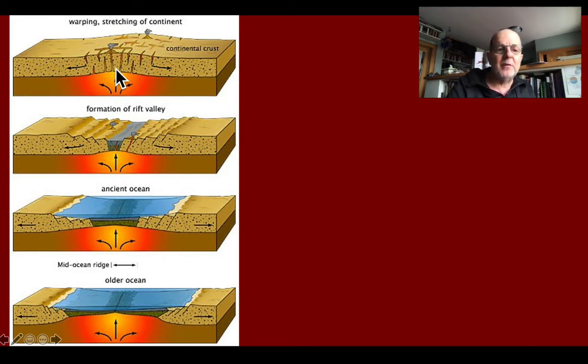This is one of the explanations for the presence of the Palisades Cliffs and the Watchung Ridges, which are out in New Jersey. Three zones of extrusive igneous rock that came up with the rising convection cell. Formation of a rift valley, which then is filled in with ocean water, and eventually we got our Atlantic. That would be the older ocean here, with old ocean crust at the outermost edges of the ocean basin and newer ocean crust still forming at the middle.